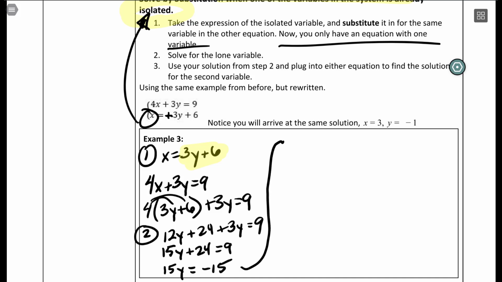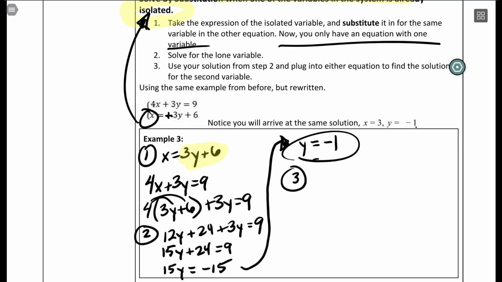Move over here to show where I'm at now. Next step is to divide both sides by 15, and we will end up with a simplified y equals -1. There's one of our solutions. And sure enough, that was one of our solutions, y equals -1. Same exact system of equations that we solved by graphing, you'll get the same solution set here. So how do we know that x is going to equal 3? Well, let's move on to step number 3.